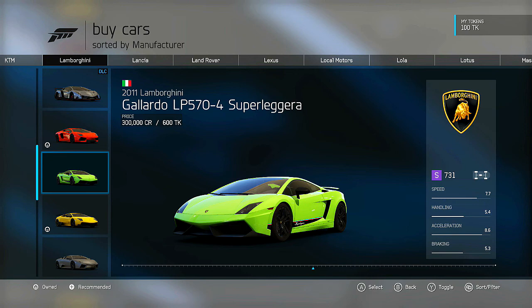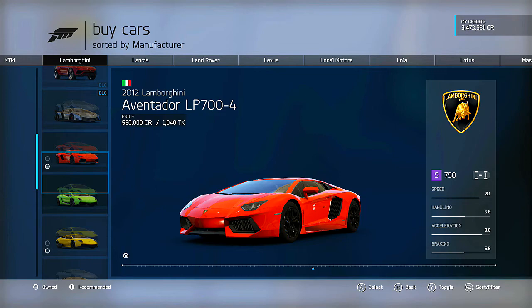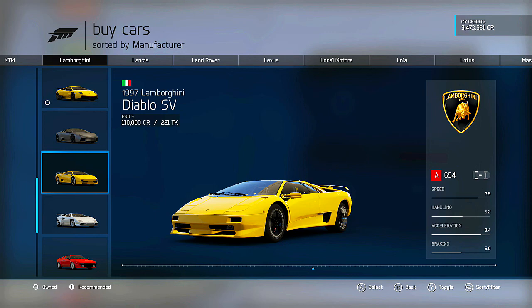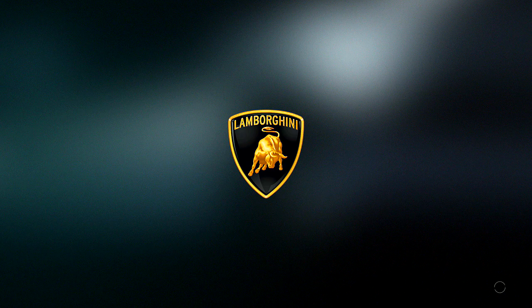Daigo uses the, what is it? Murcielago? It's like that, yeah. But we aren't going to build that one because we have a bigger budget and we are awesome. Let's see. Okay, there we go. We'll go with the Gallardo Superleggera. Go with it and we'll see what we can do.